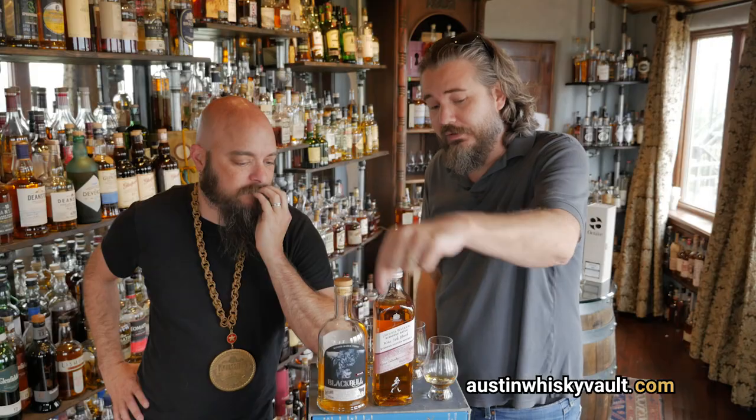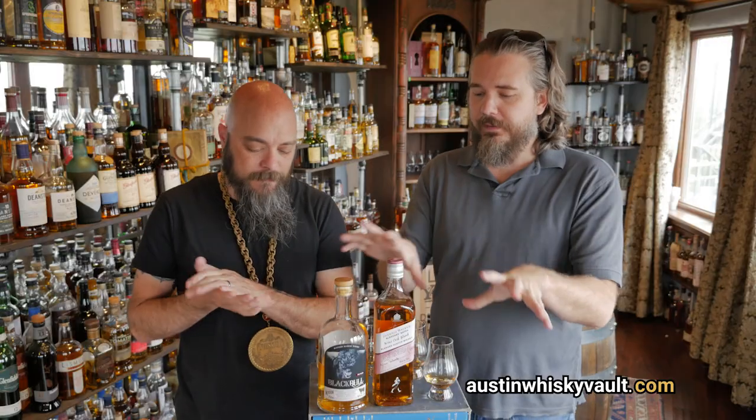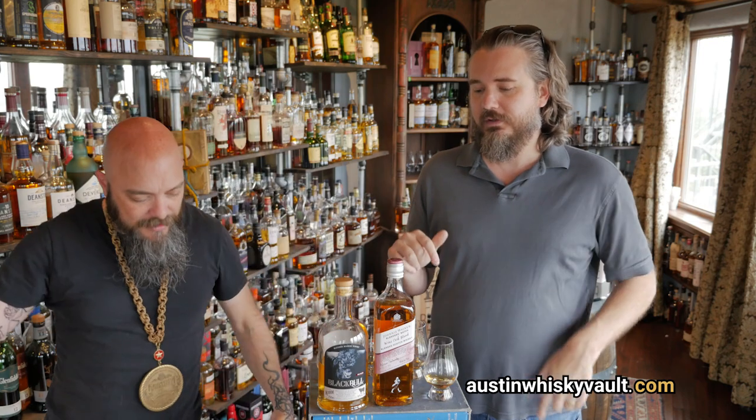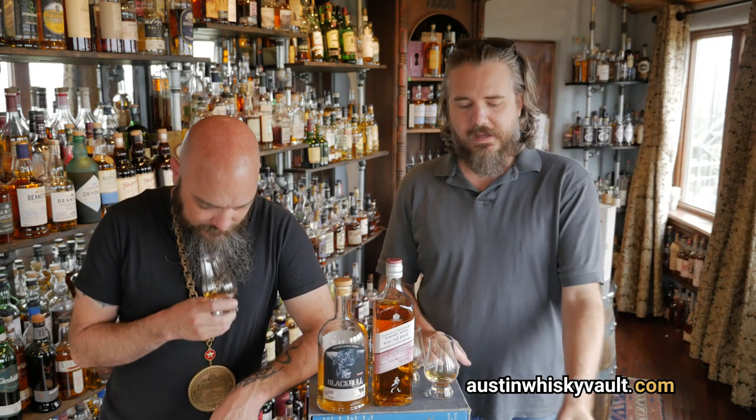I've got to tell you, Black Bull is better than the Johnnie Walker Black. But Wine Cask still beats it. I still like this better. Fair enough. Rex is going to bat for the Wine Cask blend, with what we're comparing. I could think of a few things in the $30 range we could pull off the shelf. Yes, but of these, give it a shot. It's not bad for the price point.